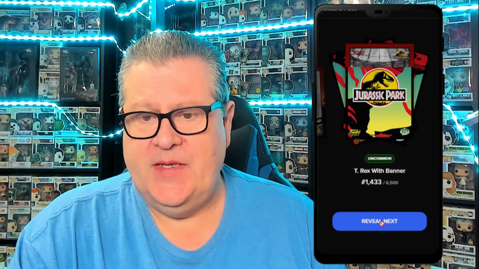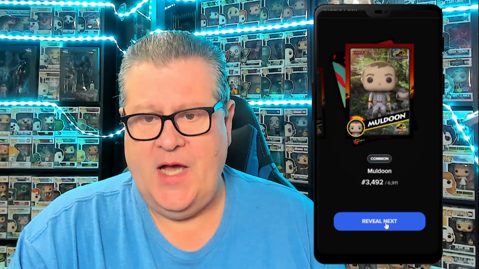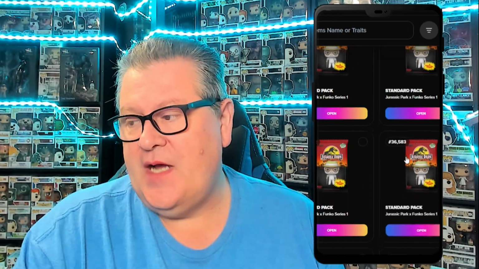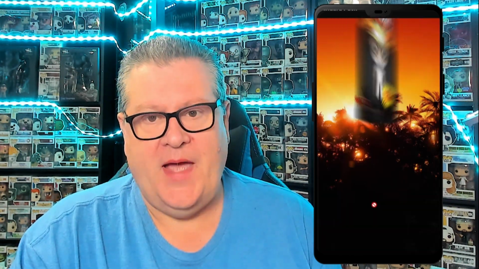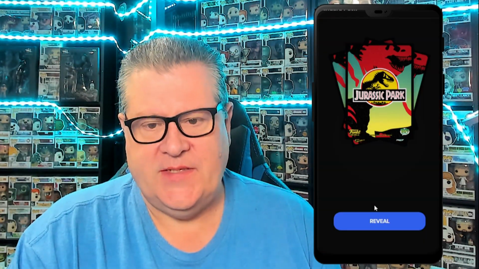Uncommon John Hammond, uncommon T-Rex, Freddy Funko as Ian Malcolm Common, Common Muldoon, and uncommon Tim Murphy. These are like the commons and the uncommons are like the penny cards. So when you're spending $10 a pack, it's roughly $2 a card. If you're getting something back, it's like, you know, worth a penny. These are, in essence, like lottery tickets, right?